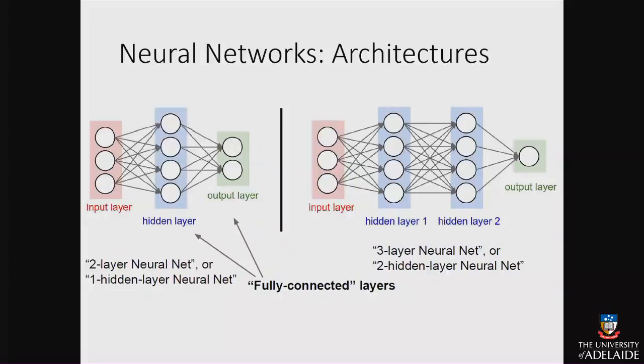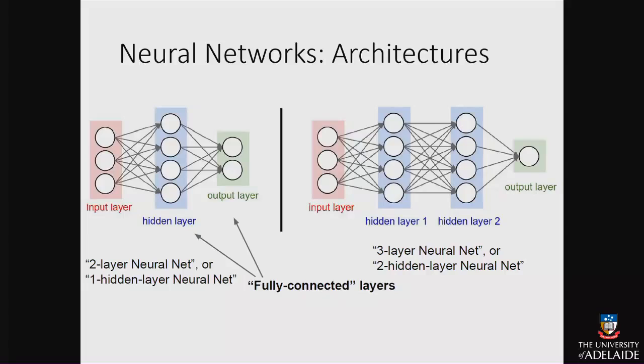So to summarize a neural network, we can see there are mainly three types of layers, which are the input layer, right? The input X. In our image classification case, that will be the image, right? And we also have the hidden layers and output layer. The left side is a 2-layer neural net. We normally don't count the input layer, we only count the hidden layer and the output layer.